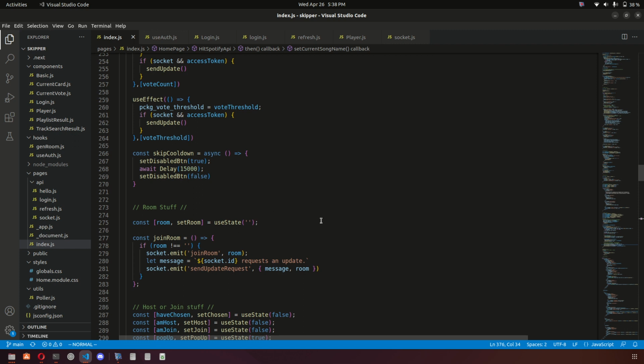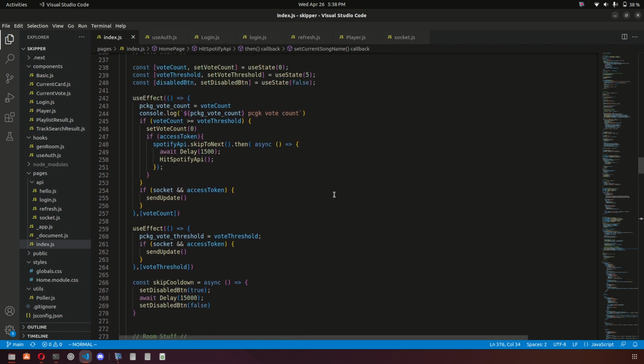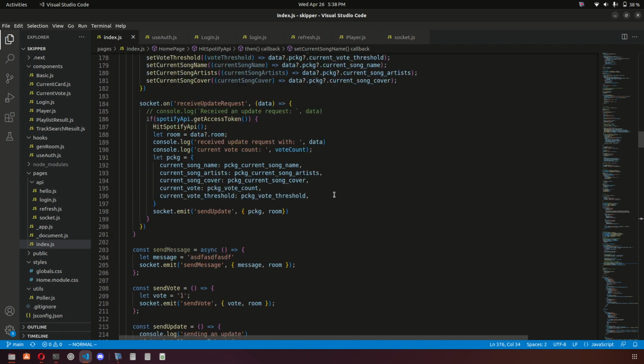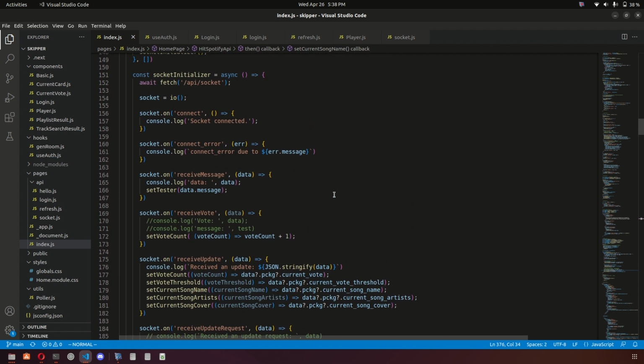So when a guest joins a room, they send an update request, and when a host gets an update request, they send out an update. They broadcast an update to the server, and anytime the vote threshold is changed or anything's changed on the host's end, they send a broadcast out with the updated information.